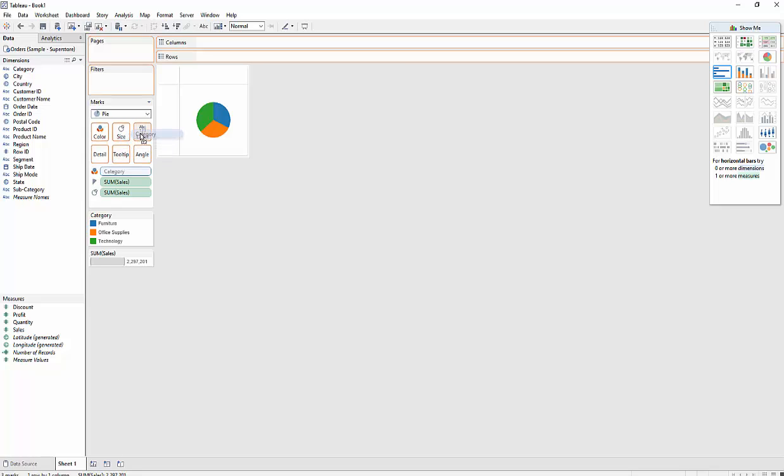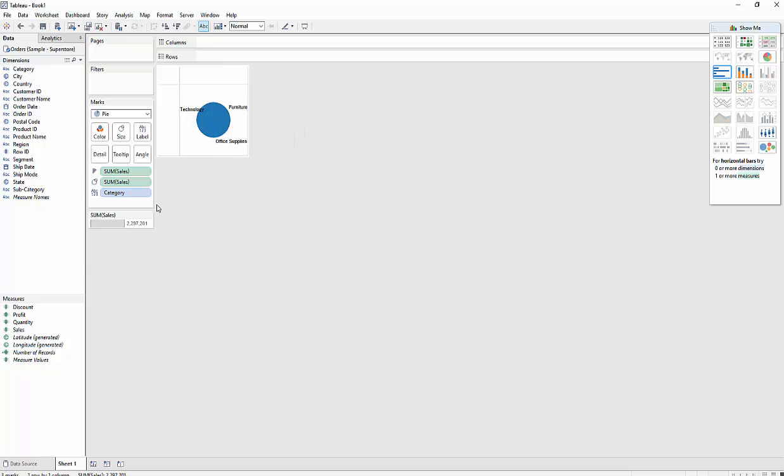So the moment I drag it and leave it there, as you can see, what has happened is it moved out of the color category. So now everything is colored the same. So that's what you do not want to do, because though technically you have 3 different categories here, all of them have the exact same color, so you cannot really differentiate them.